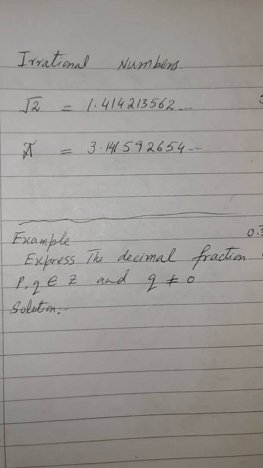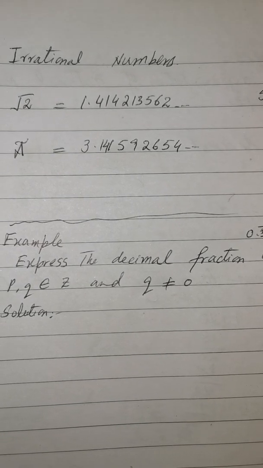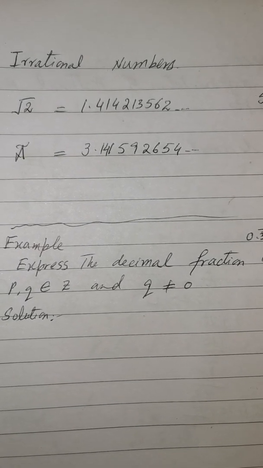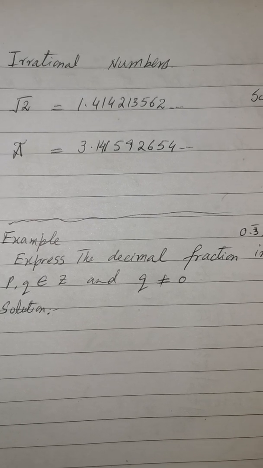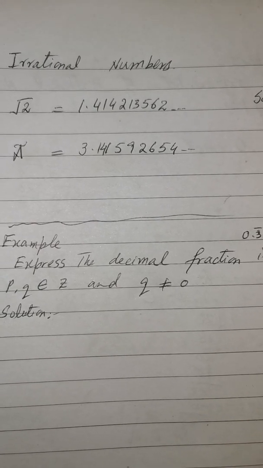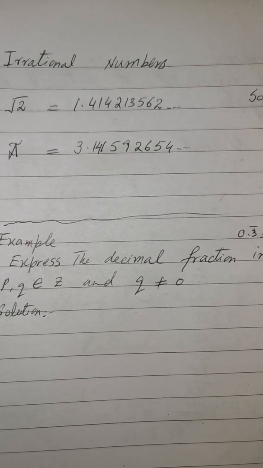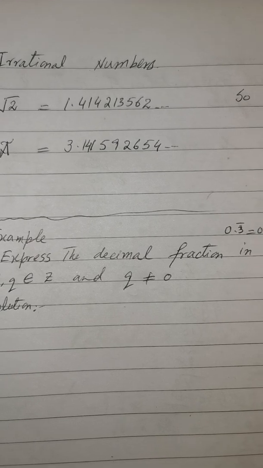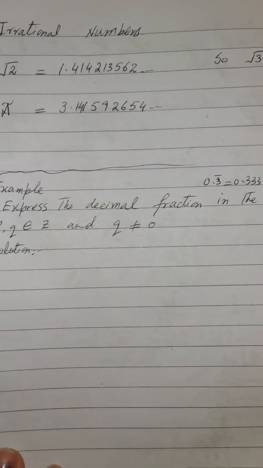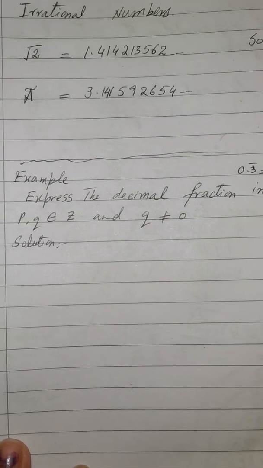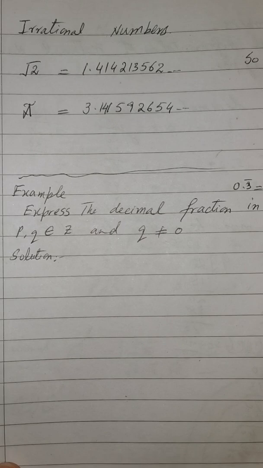The value of pi is 22 divided by 7. When you divide 22 by 7, you will get the answer like that, 3.14, like that. So no number is repeating itself, neither can we see a block of numbers repeating itself, so it's an irrational number. The other examples are square root of 3, square root of 5, and so on. You will check them, and so you can say that these are irrational numbers.